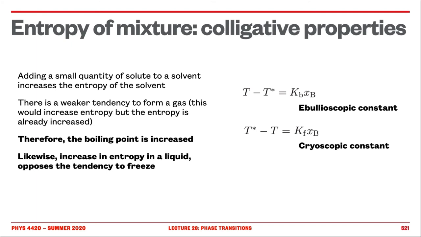And of course, as often in thermodynamics, there are so many parameters that have been described. You can, in fact, calculate those changes in boiling temperature or freezing temperature using what's called an ebullioscopic constant or cryoscopic constant that are material dependent. But the point remains that this is a purely entropic effect. And of course, for those who live in the northeast or live where there is a lot of snow, this is a very important thing, because we use salt so that the freezing temperature goes down.